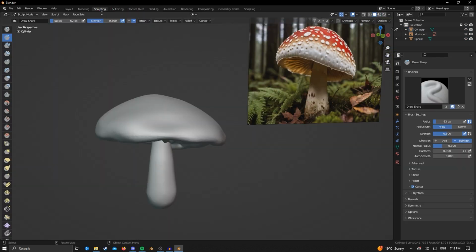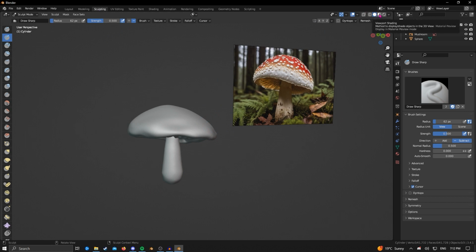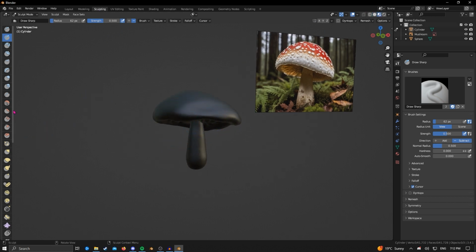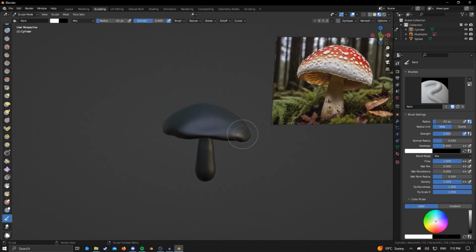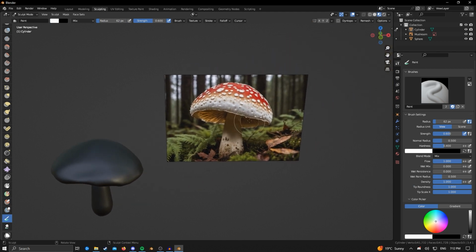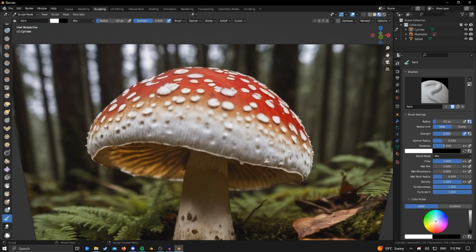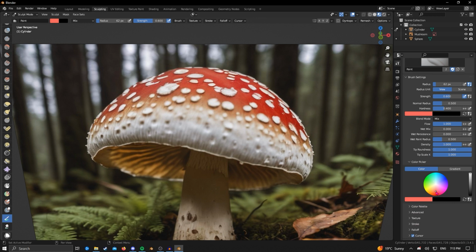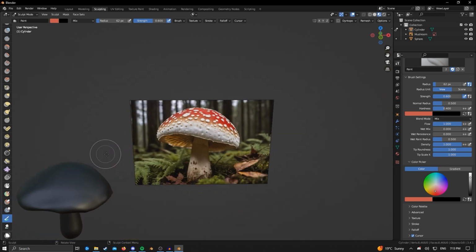Now when you go to your sculpting, make sure you go back up here to the top right to viewport shading. Now if I actually start painting, this default black is now going to turn into whatever I want, right? So I'm going to try my best to actually recreate the colors here. You can just kind of move your color wheel at the bottom right and try to match colors, but there's a better way. What you can do is, at the top left here, you can click on your color, get this eyedrop tool, just like Photoshop, move it, and then I want to grab that color. So I press there, and boom, now I have that exact color.